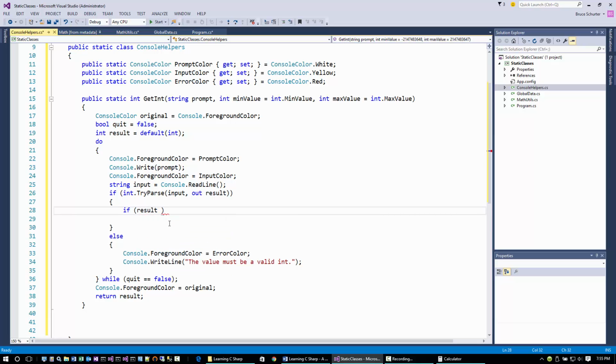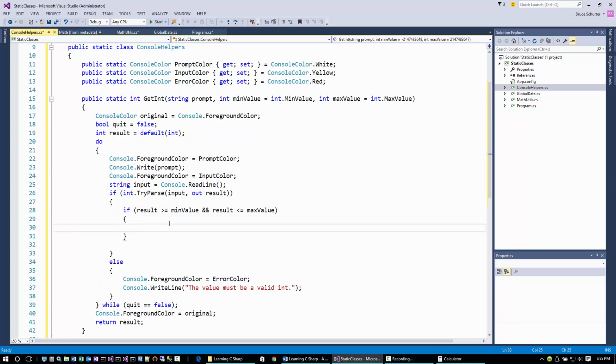If result is greater than or equal to min value and result is less than or equal to max value, then we have success. What can we do? Well, we want to make sure we get out, so we'll set quit to true. And that's really all that needs to be done.